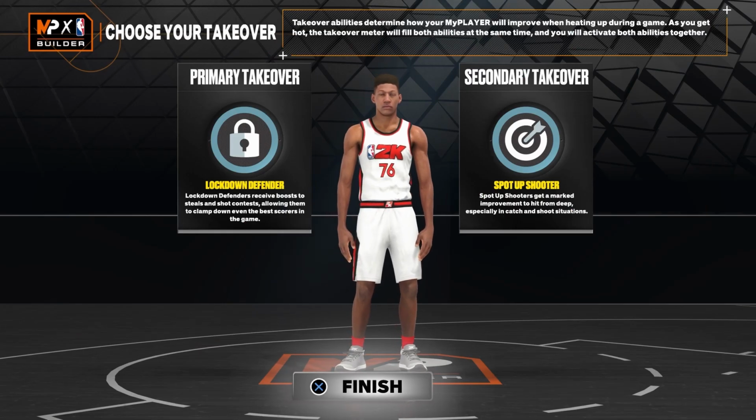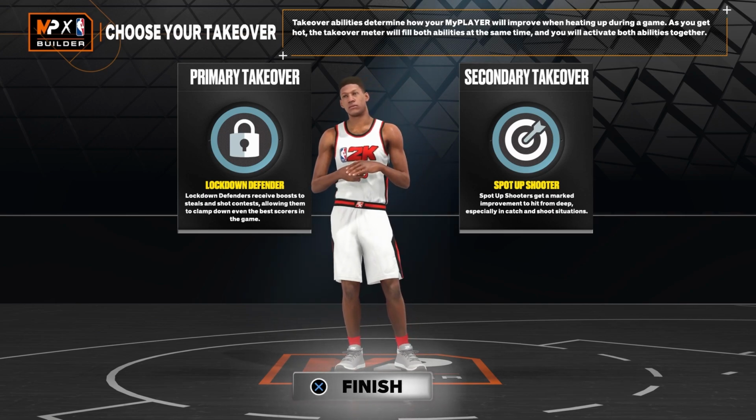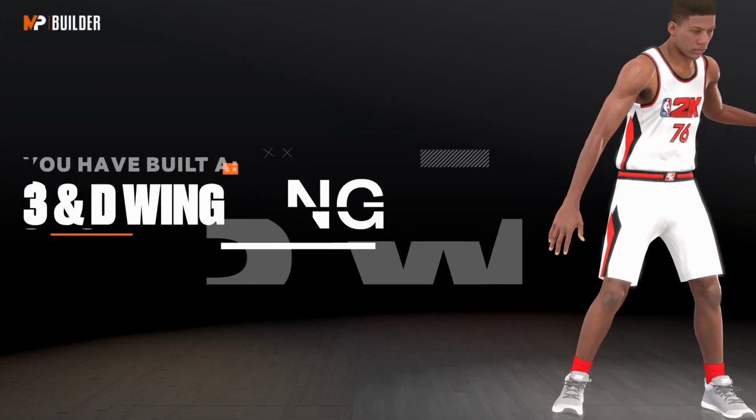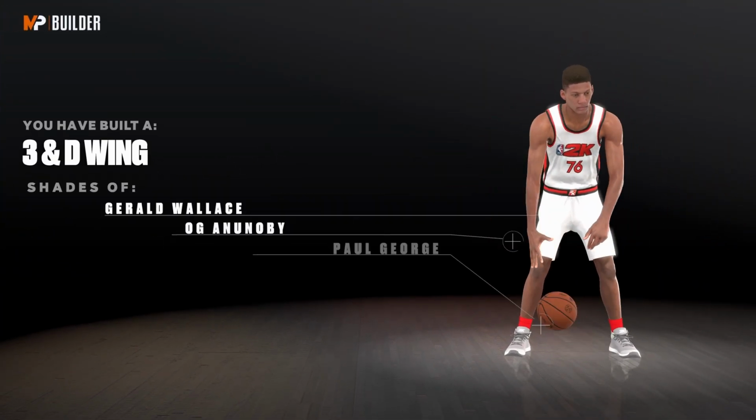For the takeovers, definitely go lock take first, and then for your secondary takeover, you can't go double lock take, so I'm going with spot up. And you guys see I built a 3ND wing, which is definitely an extremely solid name.